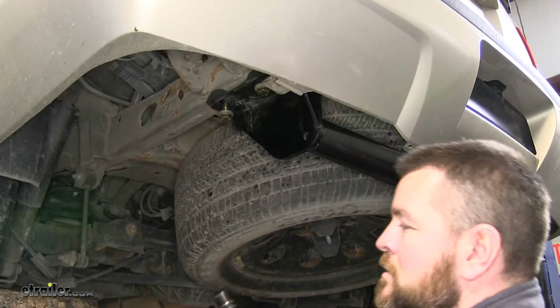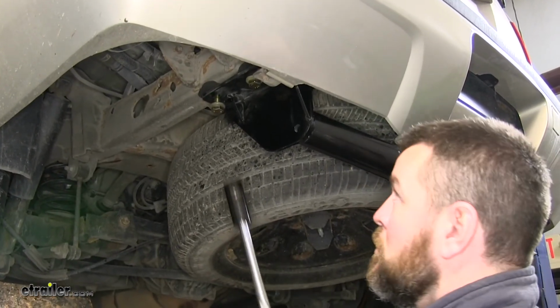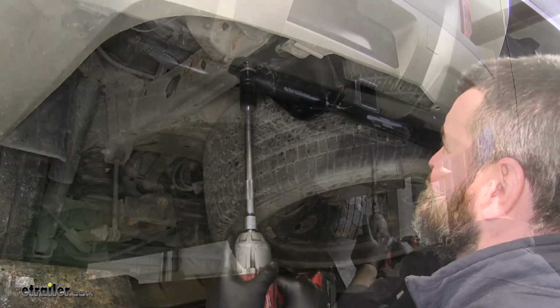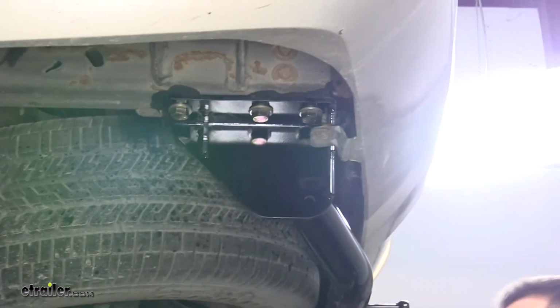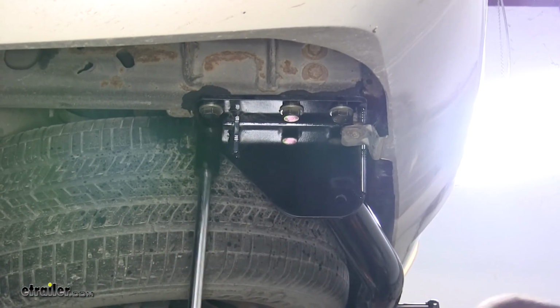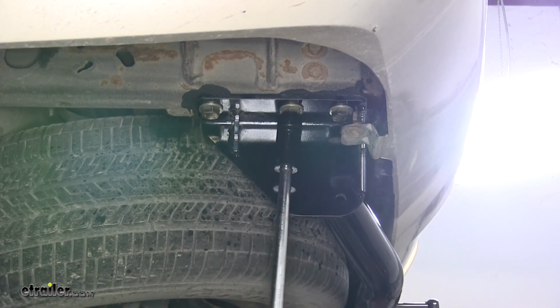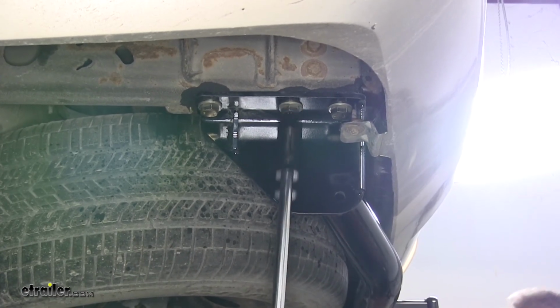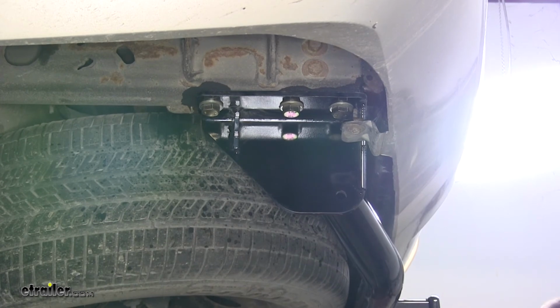Now we'll take a 7/8" socket and tighten all of our hardware. Now we'll torque all of our hardware to the specifications in the instructions. You want to repeat that with all remaining hardware.